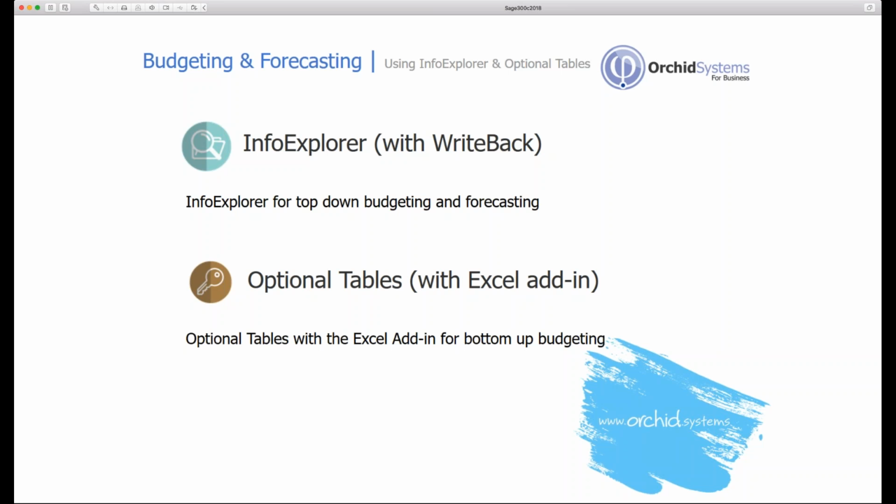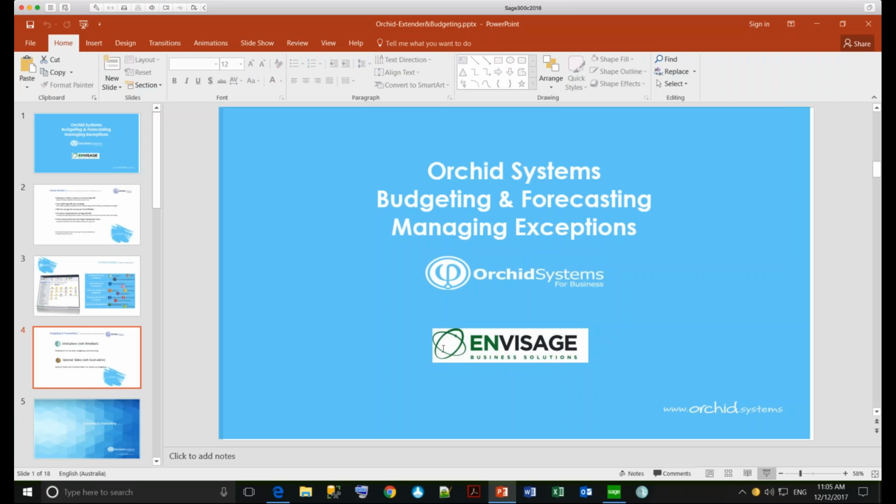And I thought the best way to demonstrate this is first to demonstrate the software and then come back and highlight what modules I was using and how I was using those, rather than spending ages on PowerPoint initially and then getting into the data. I think these ones are easier to visualize what we're trying to do. So I'm just going to flip into my Sage 300.